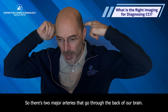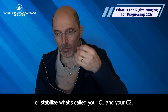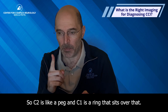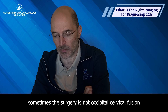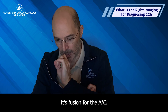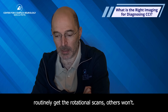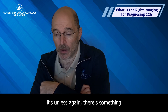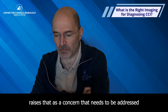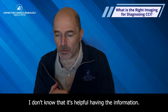C2 is like a peg and C1 is a ring that sits over it. Sometimes the surgery is not occipital cervical fusion for CCI — it's fusion for AAI. Some surgeons will routinely get rotational scans, others won't. Since there's a lot of radiation, unless there are neurologic symptoms or examination findings that raise it as a concern that needs to be addressed before PT or manipulation, it's not clear that having that information is helpful.